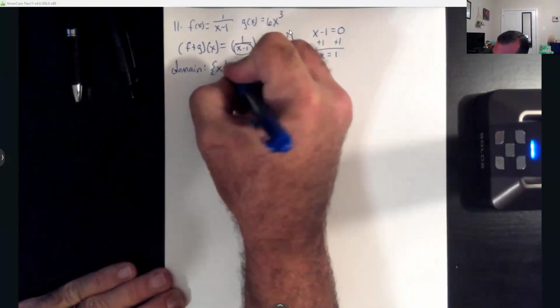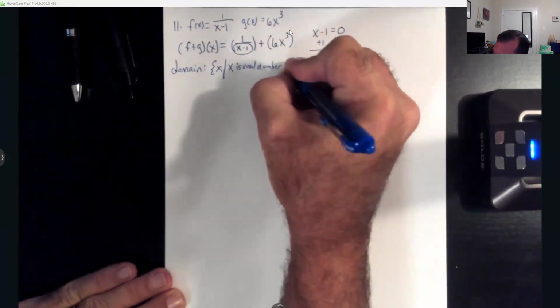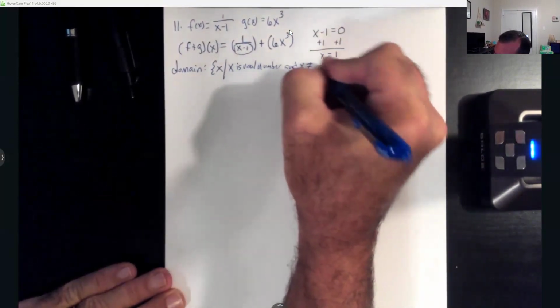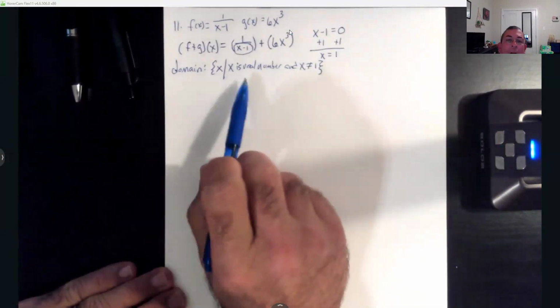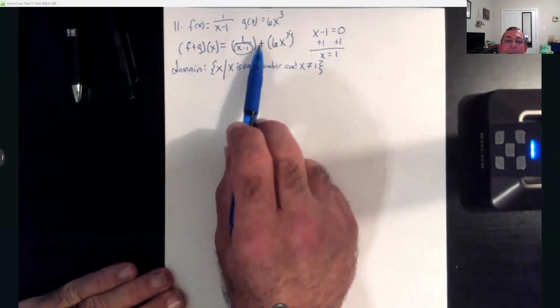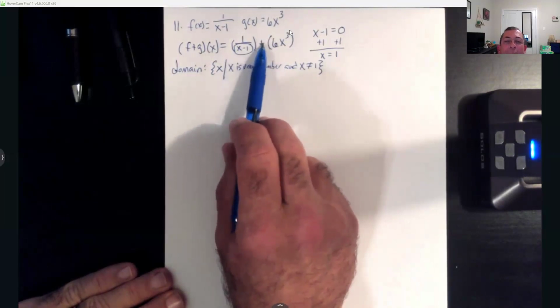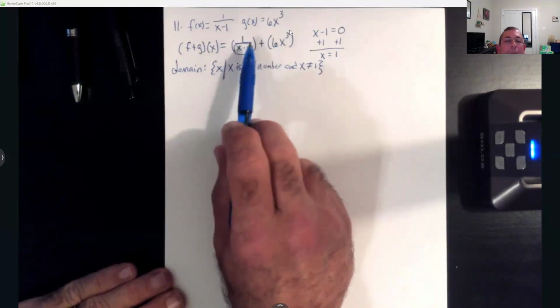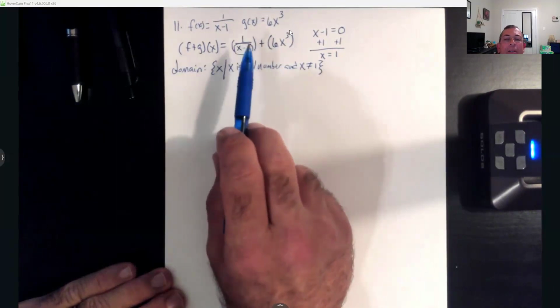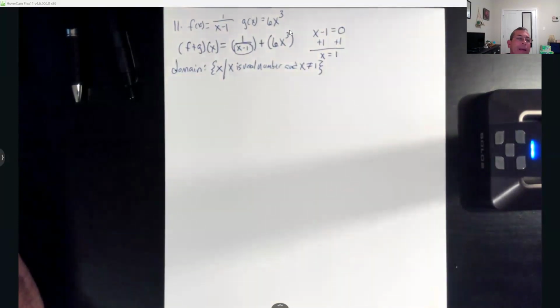So x such that x is a real number and x cannot equal 1. Now, y'all listen. If I change that to a minus, it's the same thing. This minus this, I'm still worried about that fraction. If I change that to multiplication, I'll have this times this. I'm still worried about that fraction. So all three of those will have the same domain. So if you can figure out the first one, you've got all three on that question.